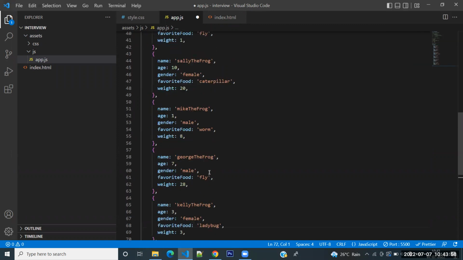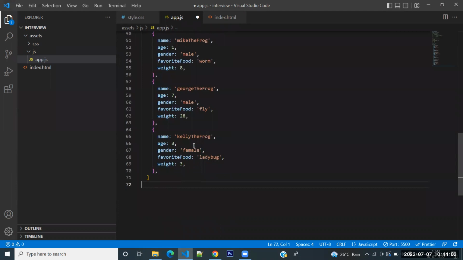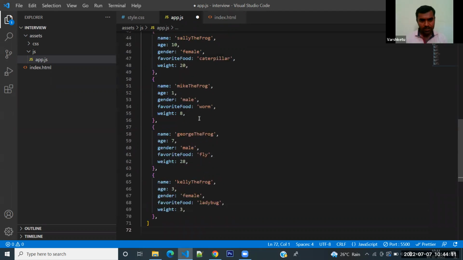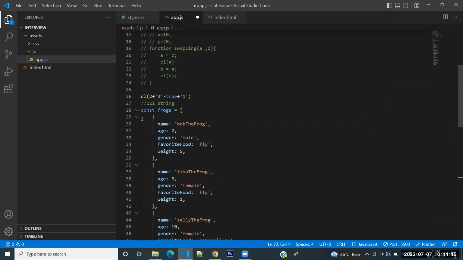So you have to create a new array of frogs whose gender should be male and whose weight should be greater than or equal to 8. Gender should be male. Yes.